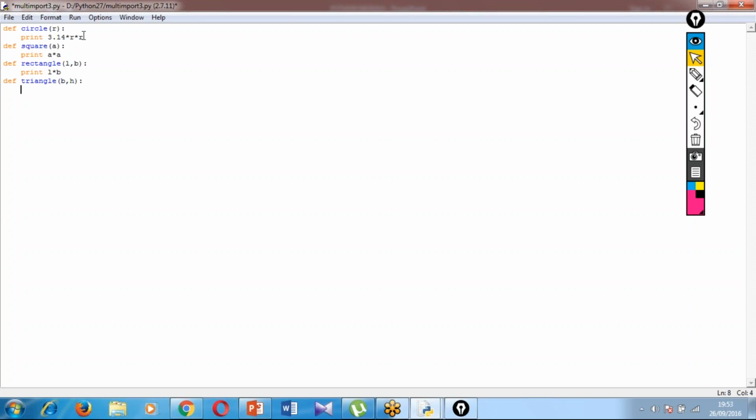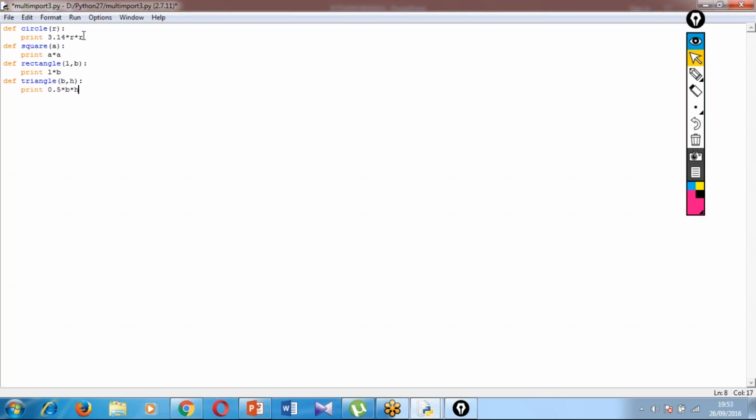Area of triangle is half B H. Exactly, 0.5. I just forgot to use the print keyword. Then 0.5 into B into H.